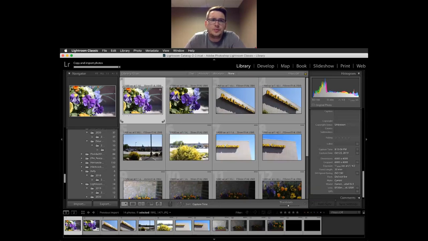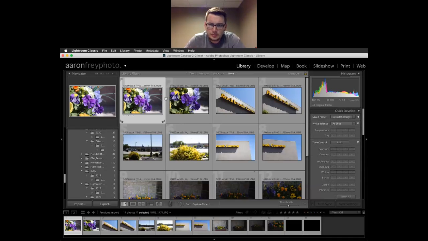And there we go. So after we have imported the photos, we will go back to our library module here. It just kicks us right back here. And I have this grid view of the photos from that import, that folder.